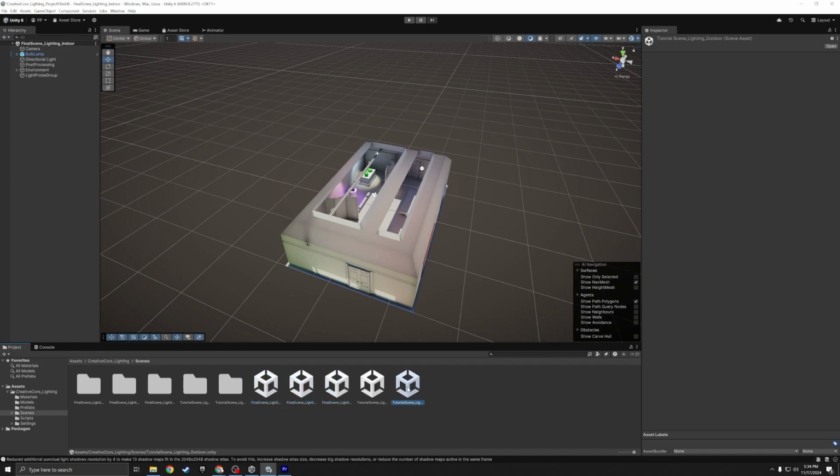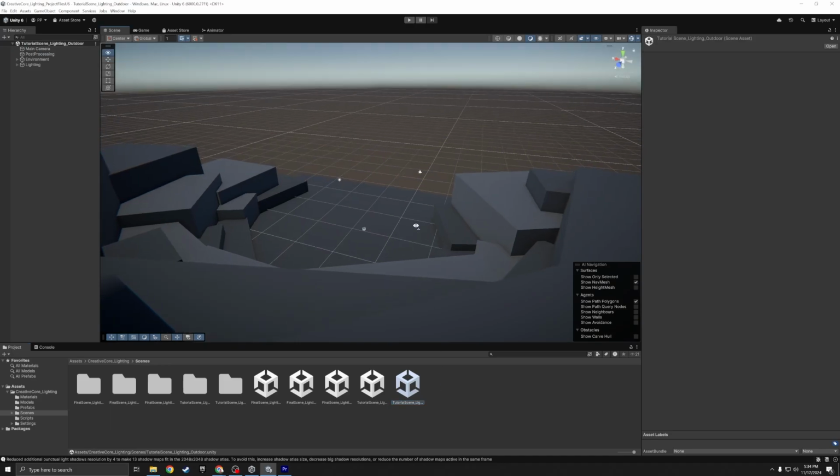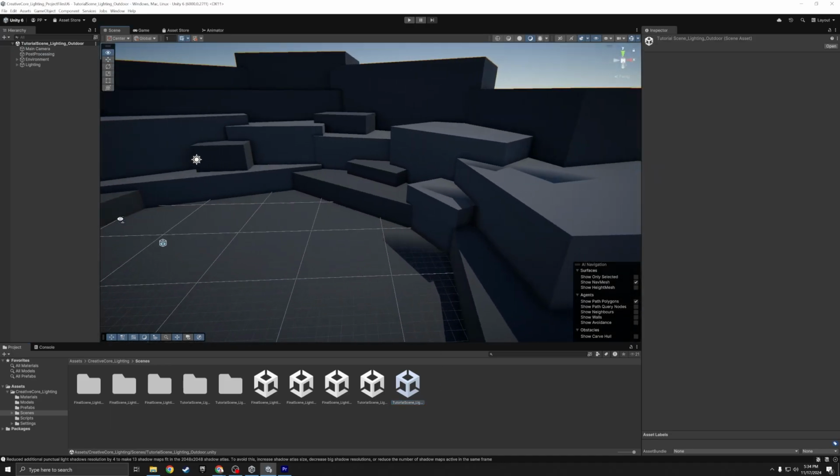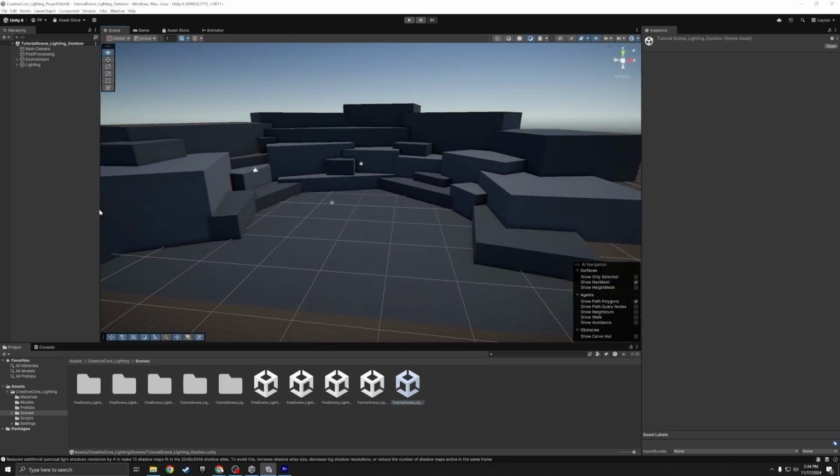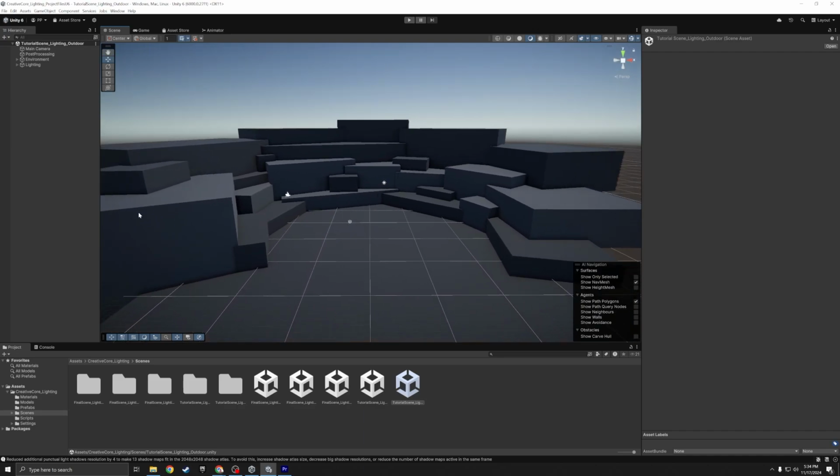So I'll click on this outdoor one, because this is one of the first ones that you're going to do early on in the scene. And so it'll give you this. And then as you're reading through the actual documentation and watching the videos, it'll be like, add a light post, and it'll show you or tell you how to do that kind of thing. And you should actually do that here in Unity.